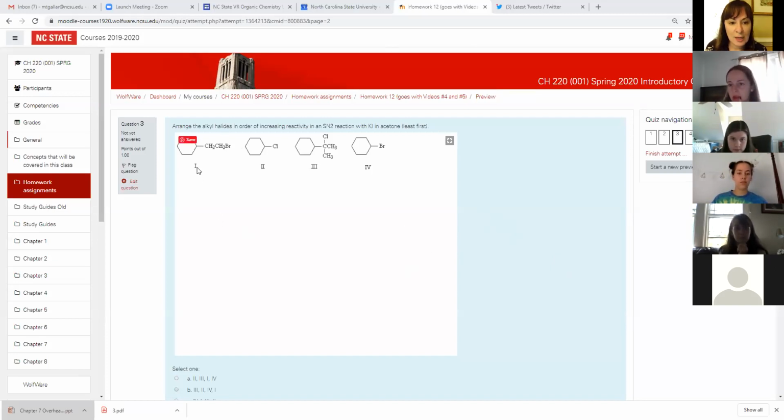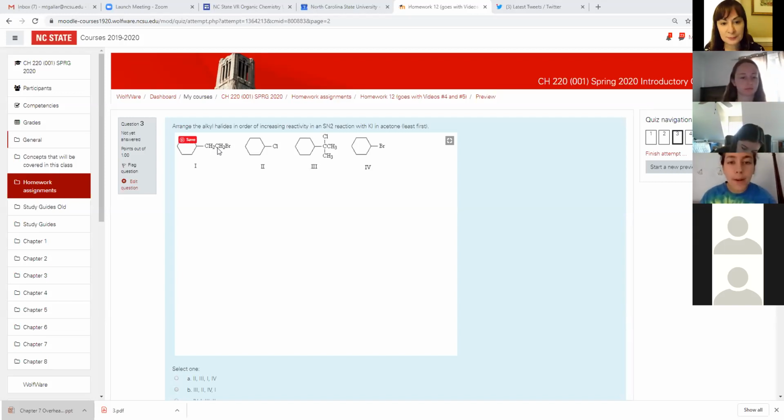If you look at number 1, this is where the bromine is attached, right? This is the leaving group. This carbon, the one that I have my little arrow on, is the one that I need you to consider. Can you guys see that carbon? This carbon that is attached to the bromine, what kind of carbon is that? Is it primary, secondary, or tertiary? How many direct carbon neighbors does this carbon have? Primary. It is a primary carbon because it only has one direct carbon neighbor, right? So this is a primary carbon.